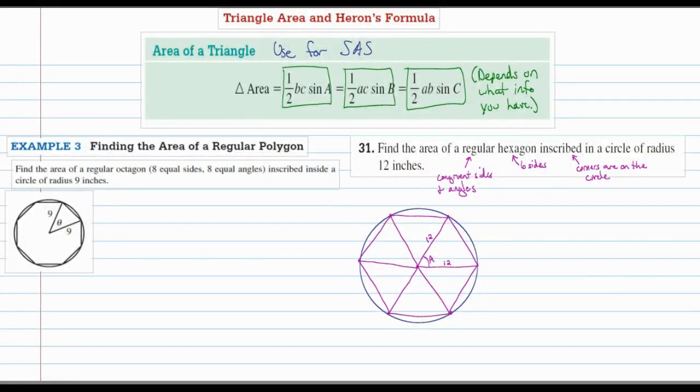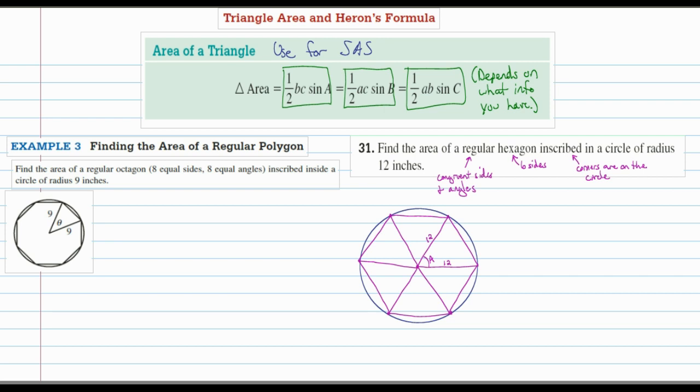This is the screencast for section 5.6, examples 3 and 4. Both examples 3 and 4 deal with finding the area of a non-right triangle, but they give us two alternative formulas than what you're used to. You're used to 1/2 base times height. Well, what if you don't know the height? There is a way to find those.